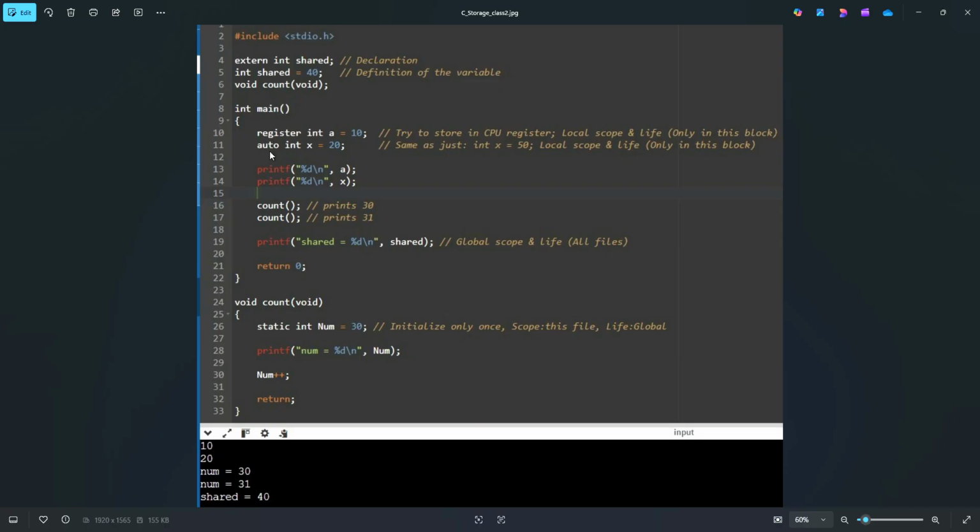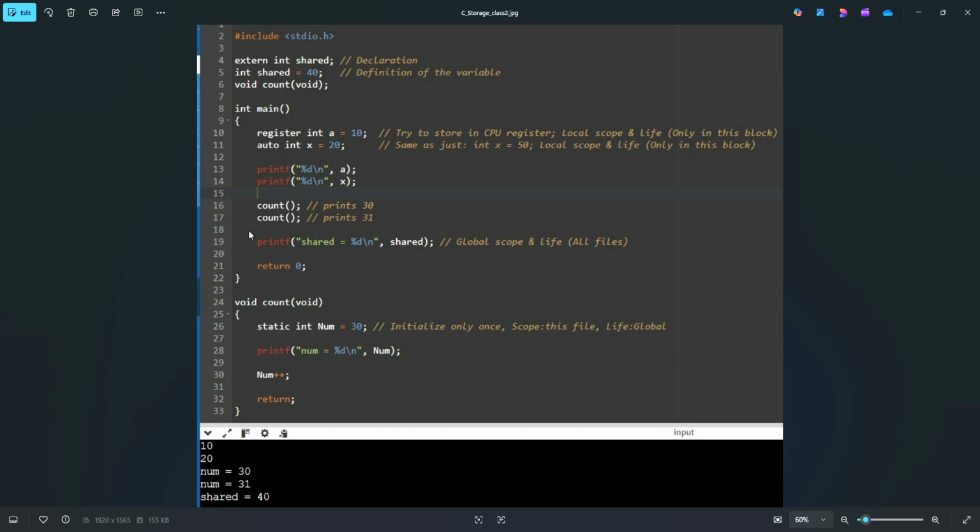The next is auto int x = 20. This is the same as int x = 50, because auto can be omitted. If you omit auto, by default the compiler will take this as auto. That means it is allocated in RAM, and it has local scope and local life only in this block.